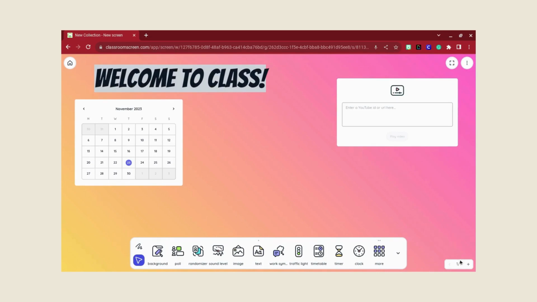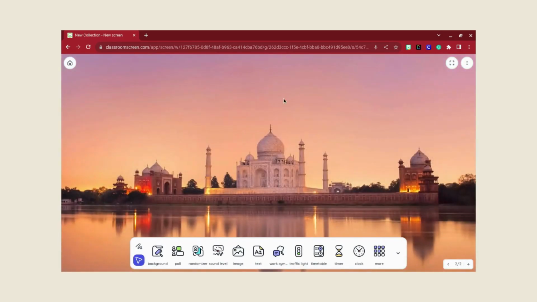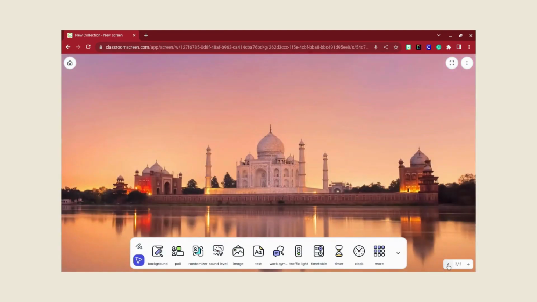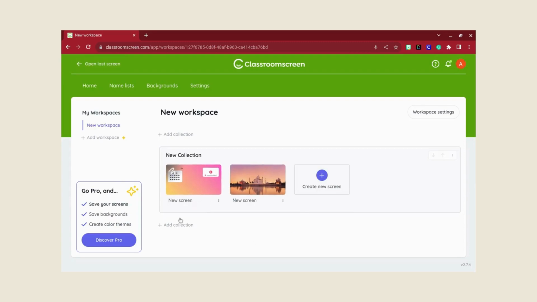But I also wanted to bring up, as I mentioned earlier, how you can make another slide and just go in between those slides. Like I have this for the first class, this for the second class. Well, how would you be able to view all those? There's actually a way to do that. You click home and it shows you your screens that you already have and everything. I mean, you could make a workspace here and add another workspace. Like this is for one class and this is for my other class if you're using it for different things.